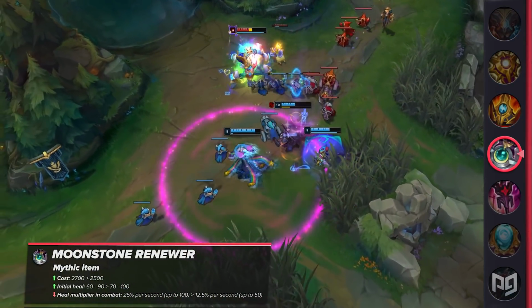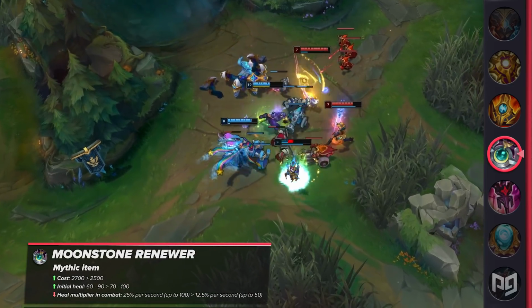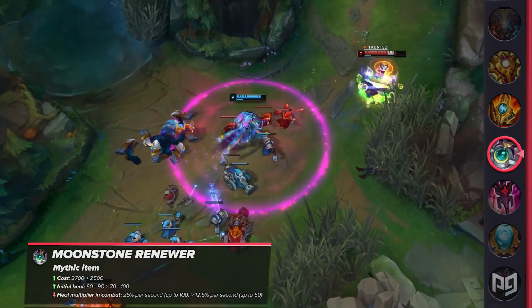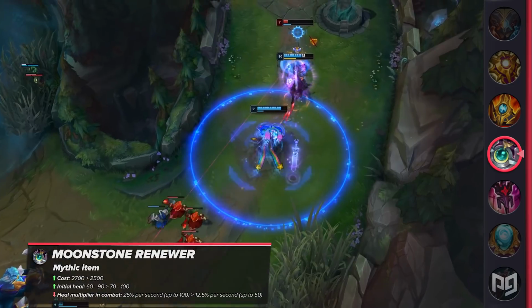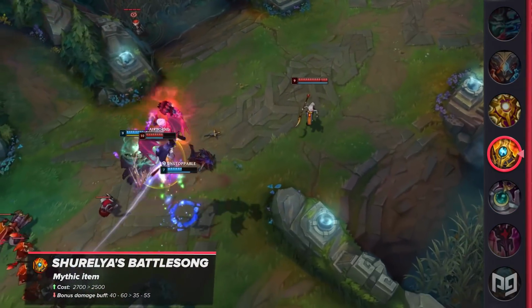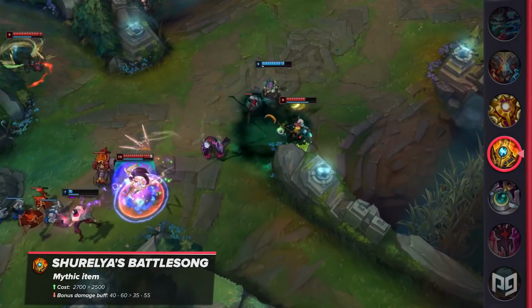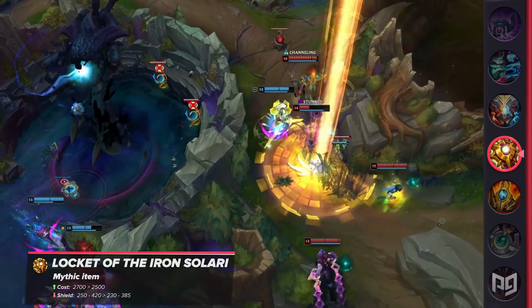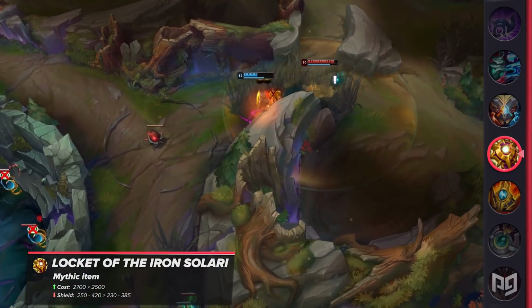Moonstone Renewer's initial heal has gone up from 60 to 90 to 70 to 100, but will only scale up by 12.5% per second in combat from 25%. This also means you'll cap at a 50% bonus. Shurelya's Battle Song's bonus damage buff has been reduced from 40 to 60 to 35 to 55. And Locket of the Iron Solari's shield has been lowered from 250 to 420 to 230 to 385.